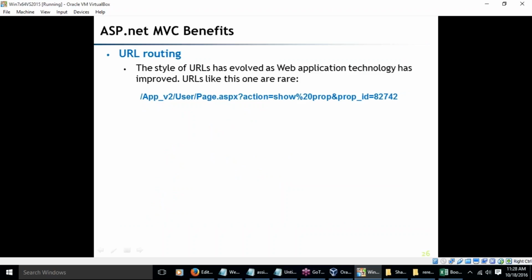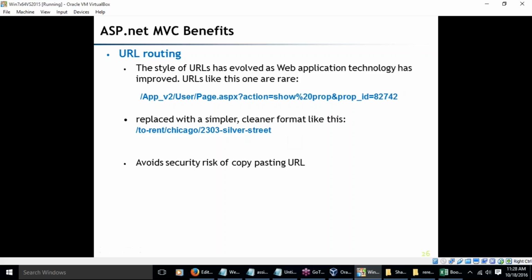Okay, let's move on. So some of the benefits of using MVC, one is URL routing, which I spoke about yesterday. So instead of your URLs looking like this, they now look very clean. The URL looks like this, a very clean URL, not very long, because you're just interacting at the controller level and everything behind the scenes is hidden. So there's no security risk of copy pasting URLs and messing it up, and then you having to keep clumsy session variables to check does the user come from this page and that page and all of that.